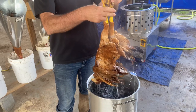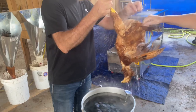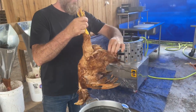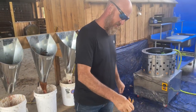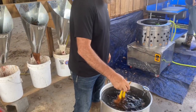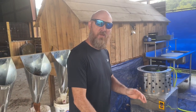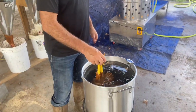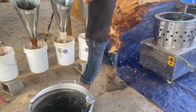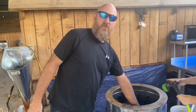Normally you can have my assistant here check the tail feather. When they're pretty well ready, the tail feathers will come out fairly easy. I don't think that one's quite ready, so I'm going to give him another dip. Usually when those tail feathers come out fairly easy, you know they're ready for the plucker. We've got two birds in here and I hope I didn't over-scald them.